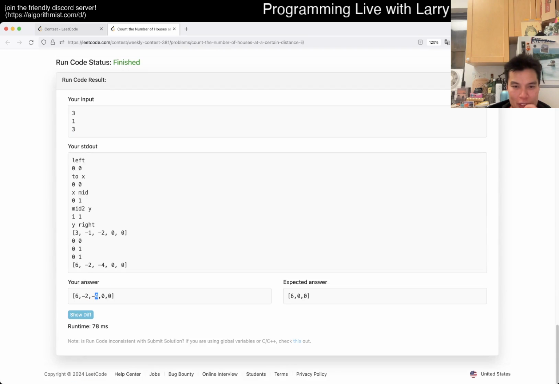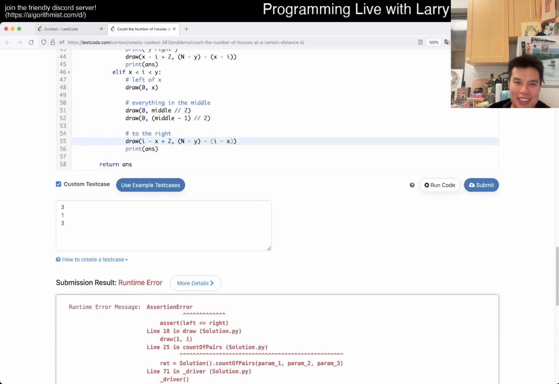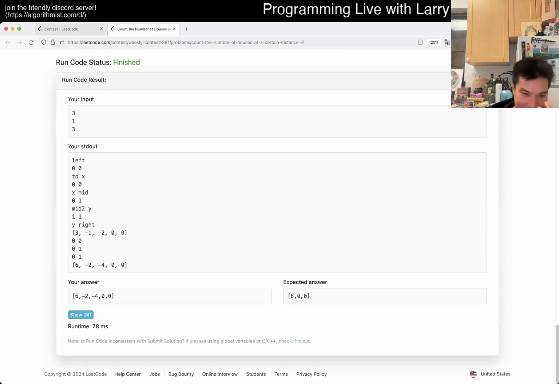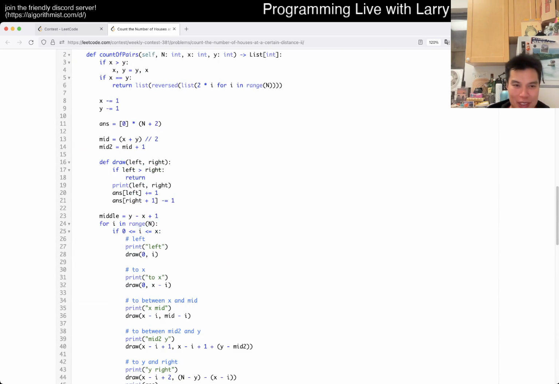So this is 4, 2, which is already wrong. 0 to 2. Oh wait, no. Yeah, no, 4, 2 should already be wrong. Is this right? This is just 2 0. So this is right. Yeah. And then here we made it 4 4 2. Oh wait, no, this is 4 0. Actually, I need to just print a thing because I apparently cannot read this. Okay, fine. I think we're good now.